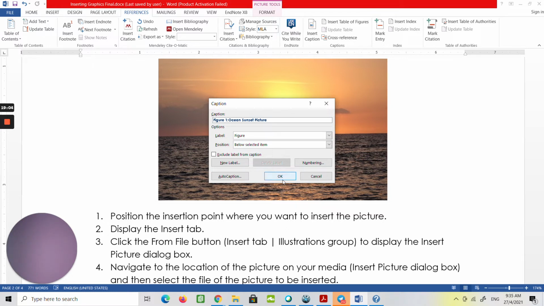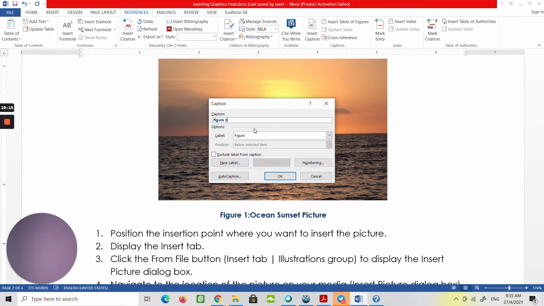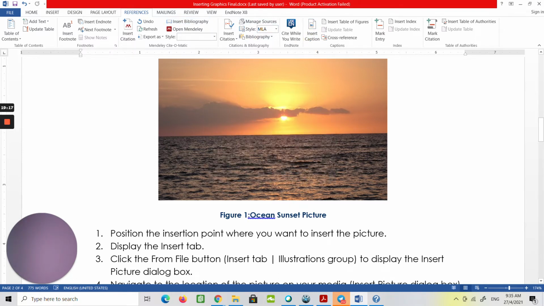Alright, so we have the ocean sunset picture. Now we insert the space over here.